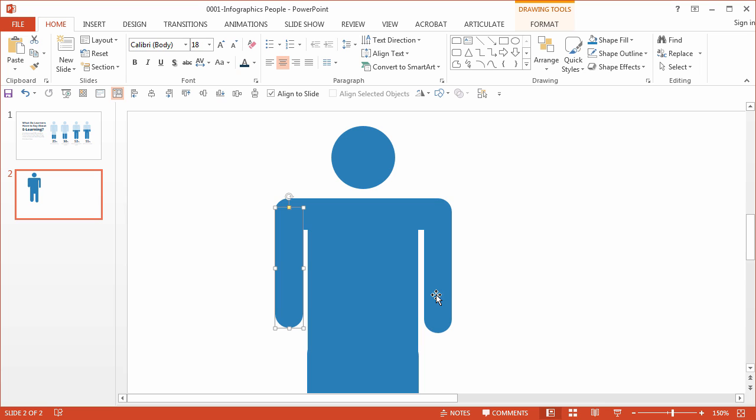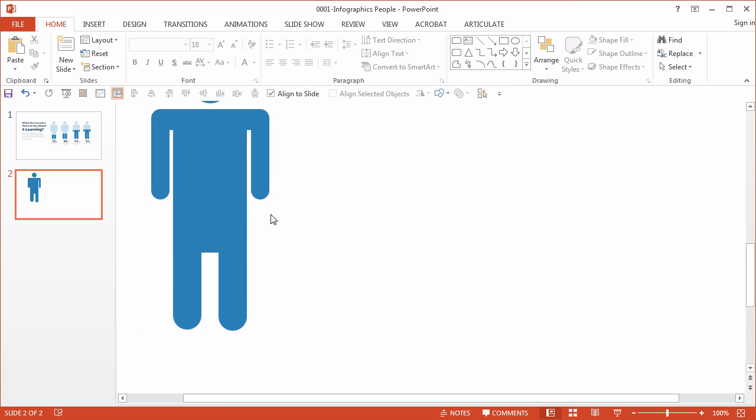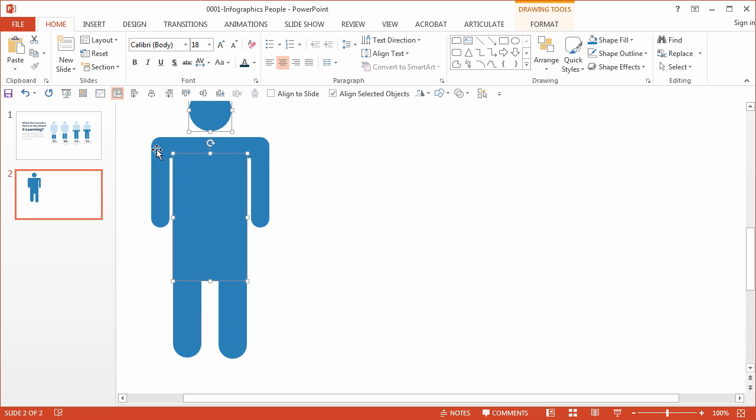To make sure his arms are the same length, I'm going to shift click the other to have both selected, and I want to align to the bottom. Okay. And then finally, what I should have done, and I'm going to do it right now, shift click the head, shift click the torso and the shoulders. I want to make sure those are all perfectly centered. So if I align the objects to the center, it looks like they're good.